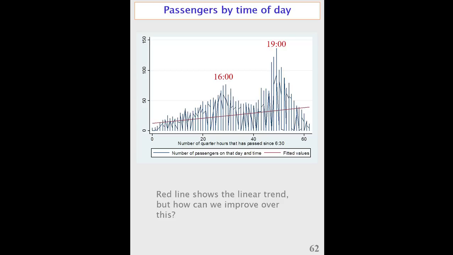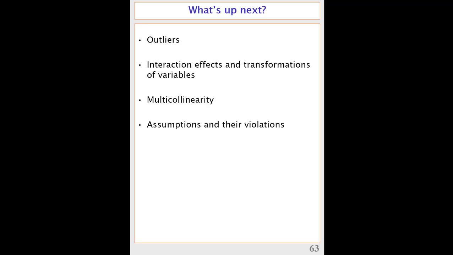Okay, what's up next? Couple things. First, we need to deal with outliers. You want to control for weird stuff in your data. Outliers doesn't necessarily mean I have one person in the data who is 128 years old, so I have to somehow do something about it, because in all likelihood this is a coding error. An outlier is a case that messes up your results. So what you don't want to have is, I have a case in my data over here, if I take it out, and all the things that I thought were true are now not true anymore. You don't want that. And you have to be able to find them.